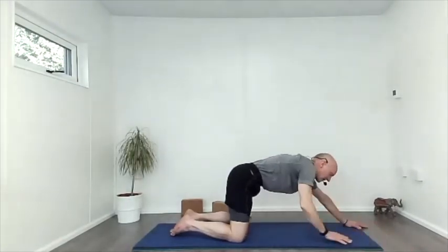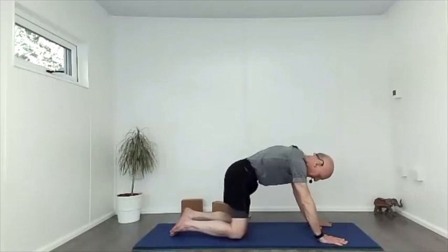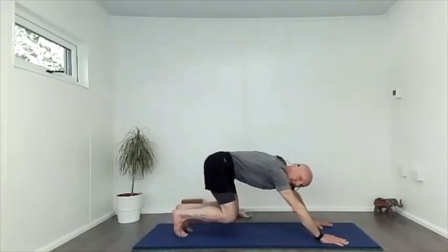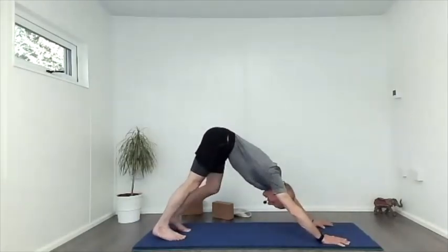Walk the hands backwards, just slightly further forward of the shoulders, quite wide in the fingers here. Going to come up into a downward dog. So tuck your toes and knees are still hip width apart. Lean or sit back towards the heels and then push into the mat with the knees as you lift the hips up, straighten the legs. And as you come into downward dog, dropping the head down between the shoulders, look back at the ankles.